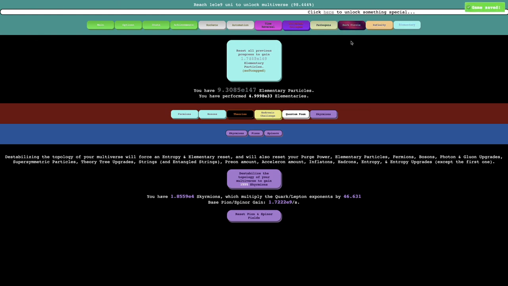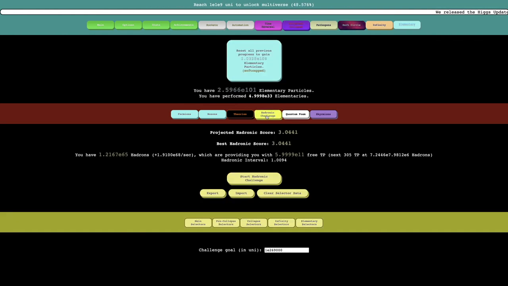And I mean, I guess I could just wait. It takes longer and longer. I think it's still worth it to just grind skyrmions up to like 40,000. That's probably where it does not become beneficial to grind more skyrmions. So, or even just 30,000. That may be the breaking point.